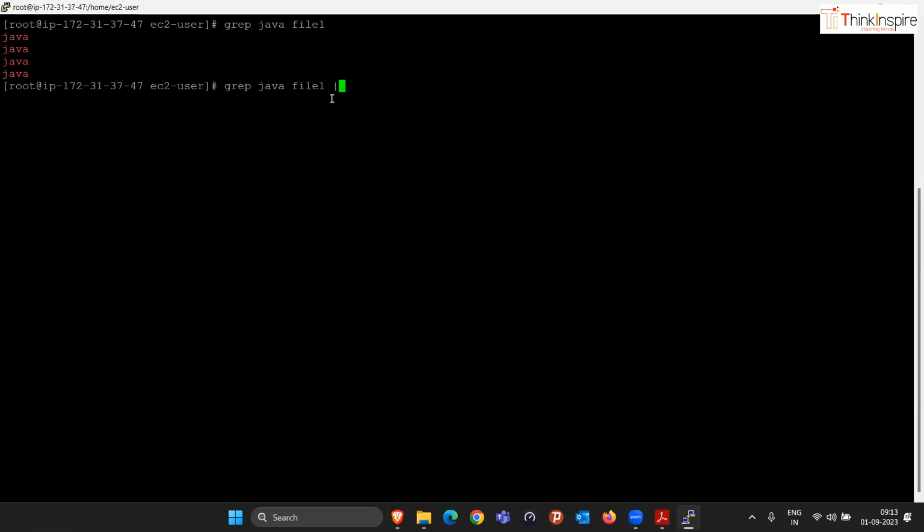This is the pipeline symbol. It's above your enter button; if you press it using shift, this pipeline symbol will be written. So just write this, give a space, and say that whatever output you get, basically these 4 outputs, you have to pass it to a command called wc -l. Is this making sense? They will count the number of lines. Yes or no? Yep. So if I press enter, are they giving 4?